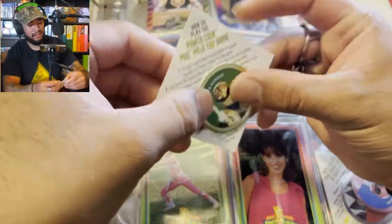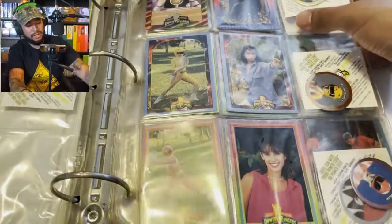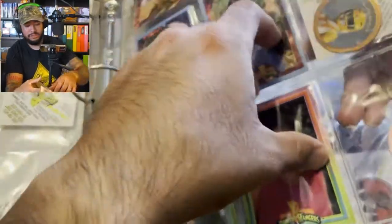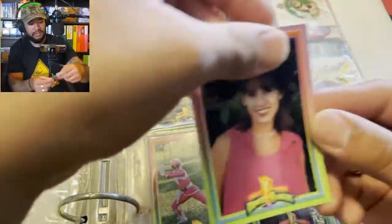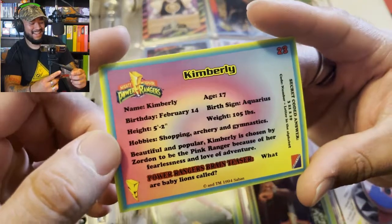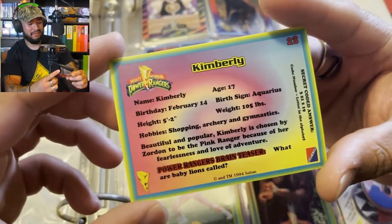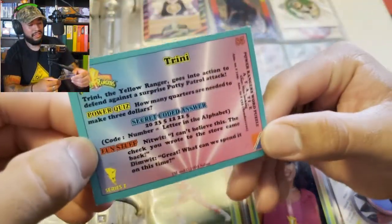These coins aren't really high quality — it's kind of papery, a little hard cardboard stock — but then again, Pokemon cards are basically just cardboard anyway. So we've got White Ranger, Yellow Ranger, Pink Ranger. She used to be my crush — I think she was everyone's crush growing up. "Beautiful and popular, Kimberly is chosen by Zordon to be the Pink Ranger because of her fearlessness and love of adventure."